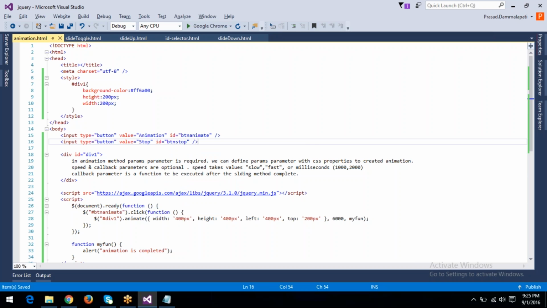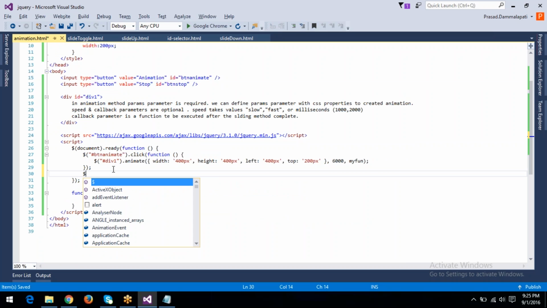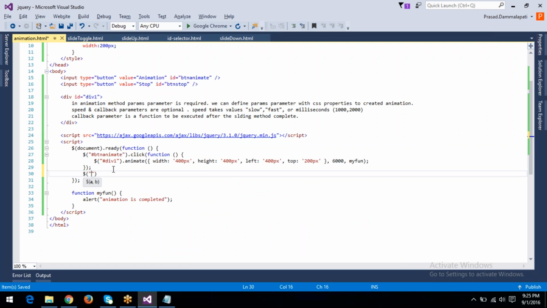When you click on this stop button, the animation is stopped. Dollar symbol, hash btn stop dot click function.